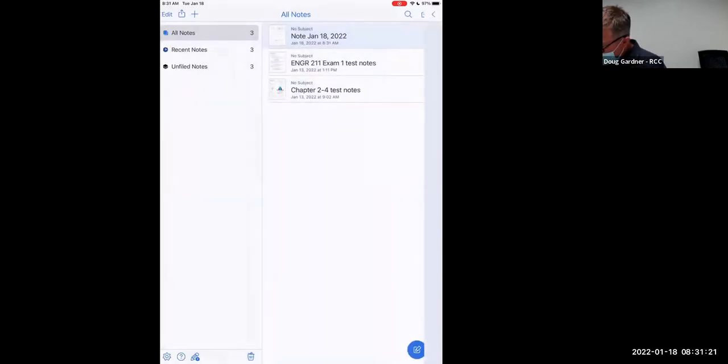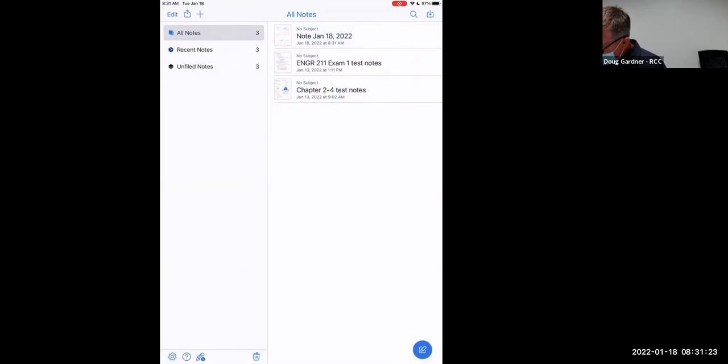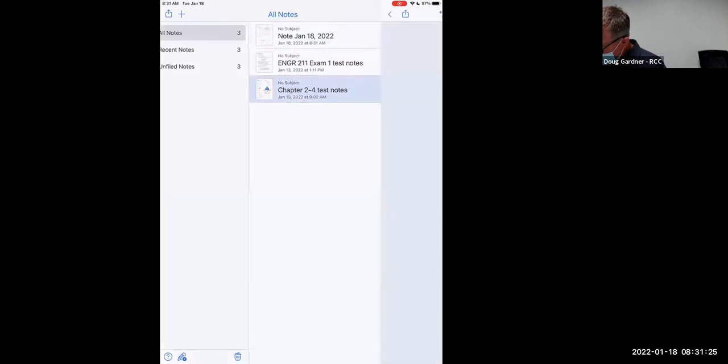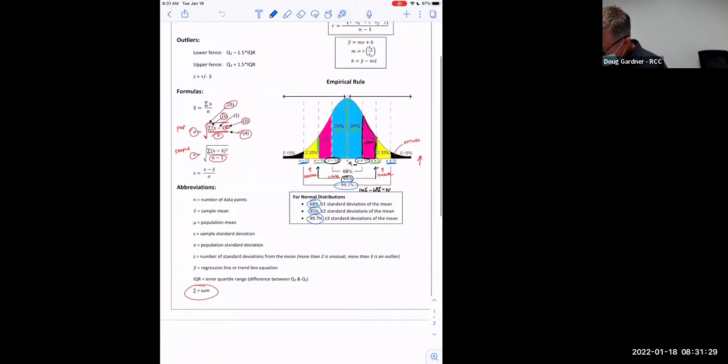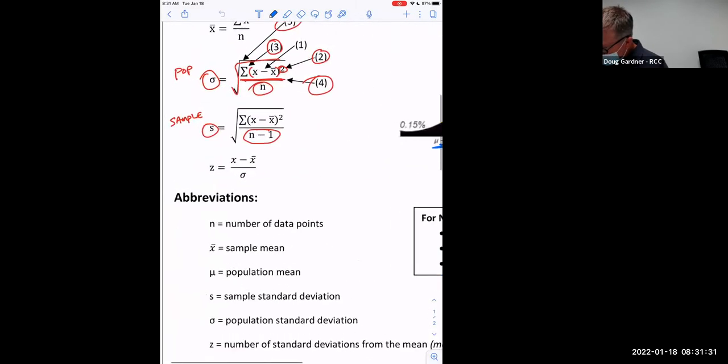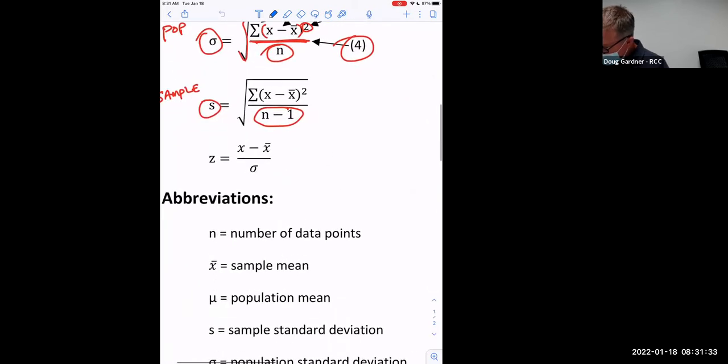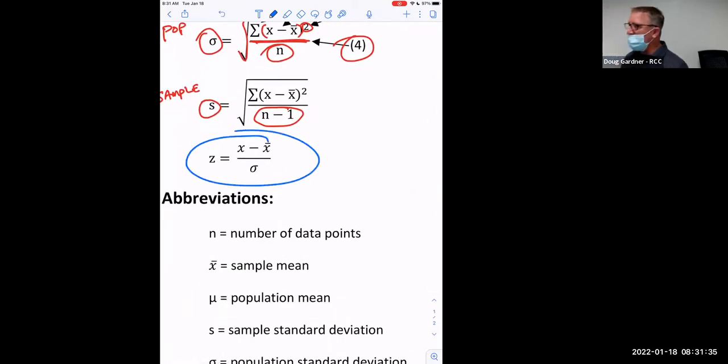So let's see. Let's look at a couple of things here. Notice that's one of the formulas on your formula sheet. You don't have to memorize that formula, but it needs to mean something to you. That's kind of the idea. I want to be able to ask you, as your assignment will, what's the z-score for this person here?